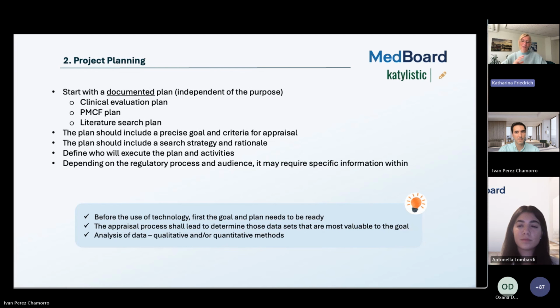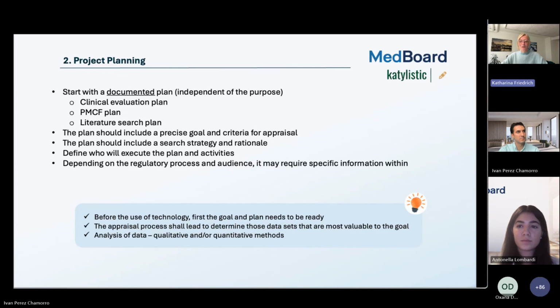And I think it's really important. It's not only a regulatory necessity; also when you think about maybe changes in a company, repeating a literature search is super important to have all the information to know, okay, this is what I have to do to update a literature search, for example, or to continue a literature search. So the planning is really important. And that's why I always try to have a precise goal in my search plan, and to already define criteria for appraisal. And of course, it's also one of the regulatory requirements, especially when we think about the clinical evaluation.